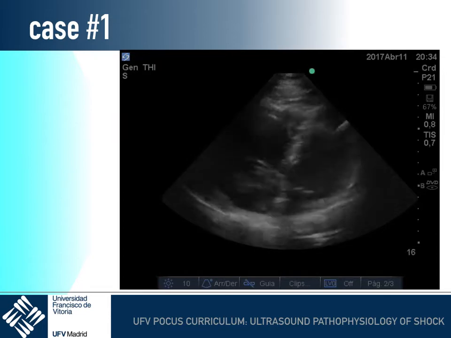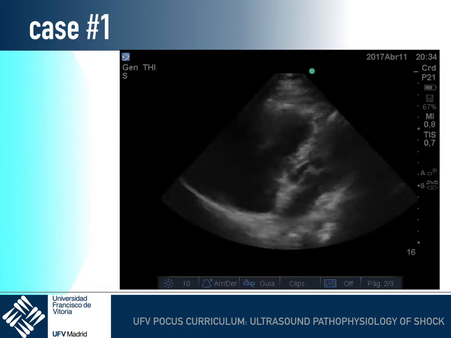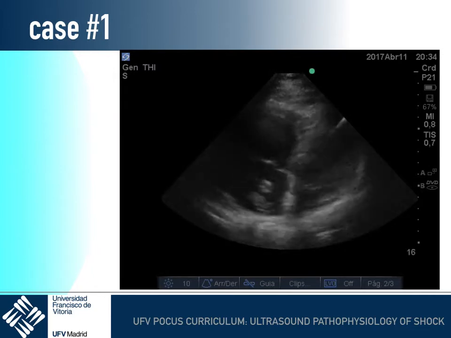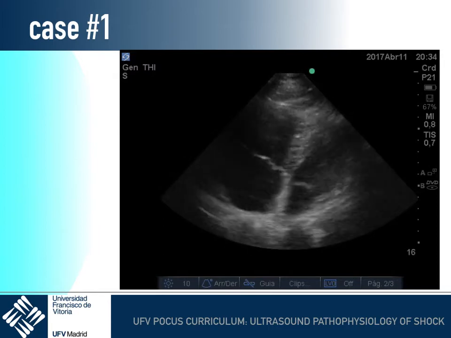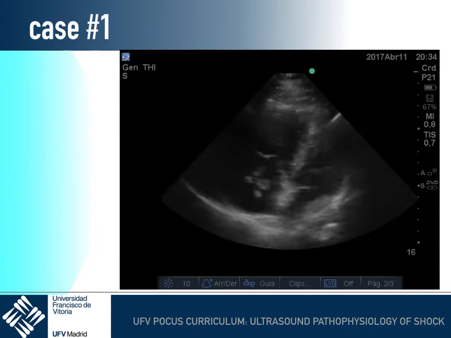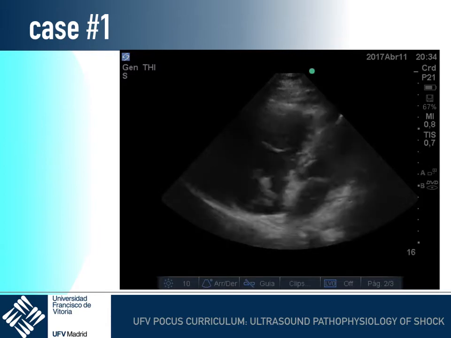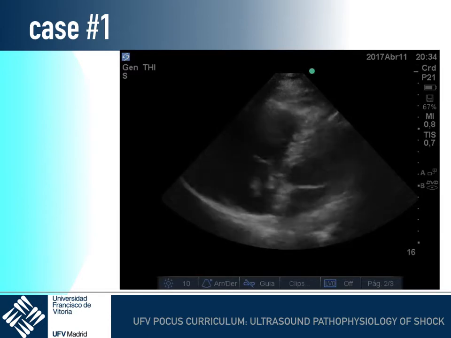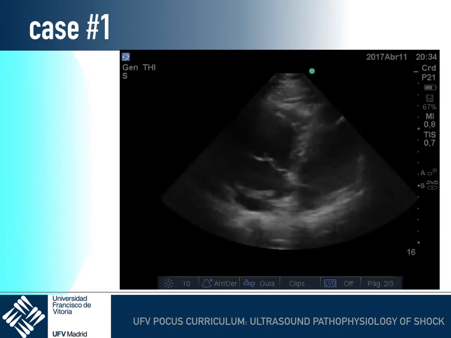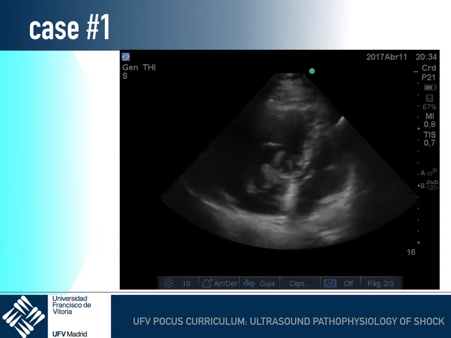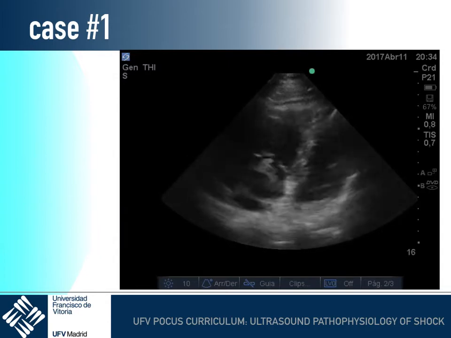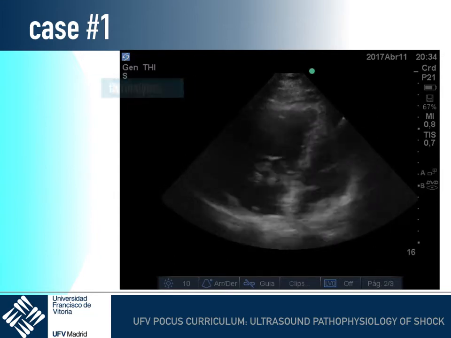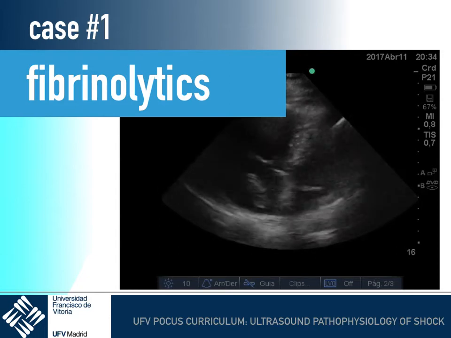There's something actually moving. There's an echogenic content in the right atrium moving from time to time to the right ventricle. And by the way, the right ventricle is bigger than the left ventricle. There's a paradoxical movement of the septum. And this for sure diagnoses a pulmonary embolism, that in case that we have the patient in a shock, will lead us to give some fibrinolytics to the patient.